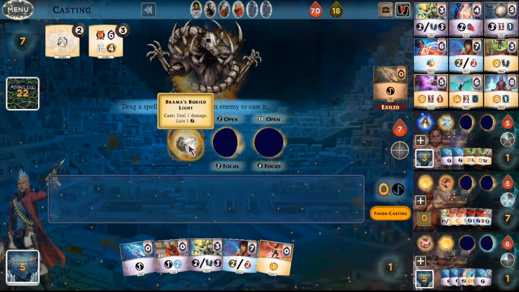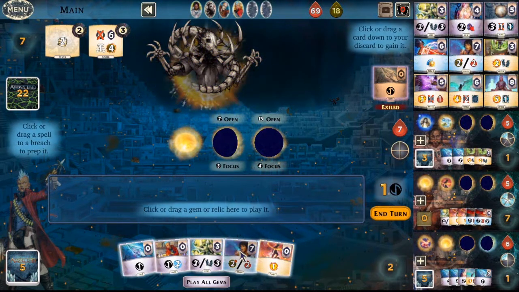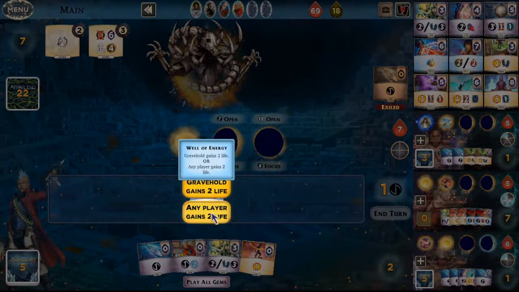Promise Bird Light. Okay, we will cast that one. That way we get a little bit of extra. Let's see, how much mana can we get? Well of Energy. Oh, Grateful Curse: any player gains 2 life. Who is in the greatest danger right now? I would say any player.